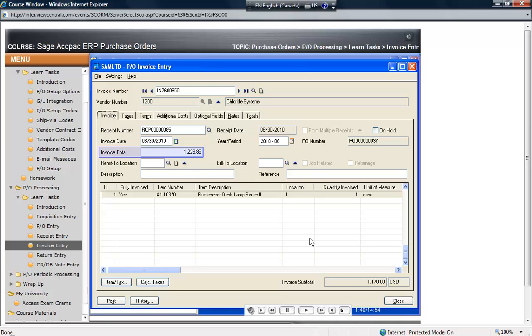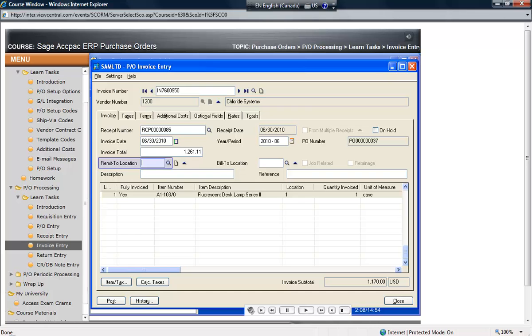If the invoice amount is different than the posted receipt, you need to enter the correct invoice amount here and then correct the area that is wrong. It could be a cost change since the receipt was entered, or possibly an additional cost that has changed or been added. Let's assume an additional cost is going to be added, so change the invoice amount total to $1,261.11.